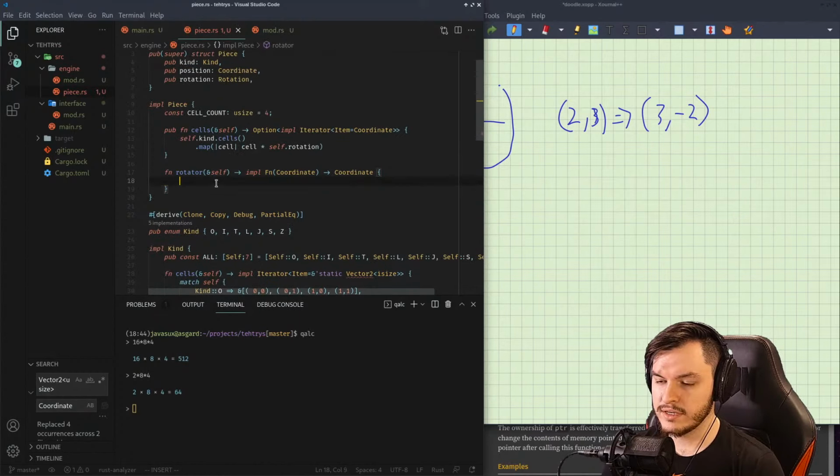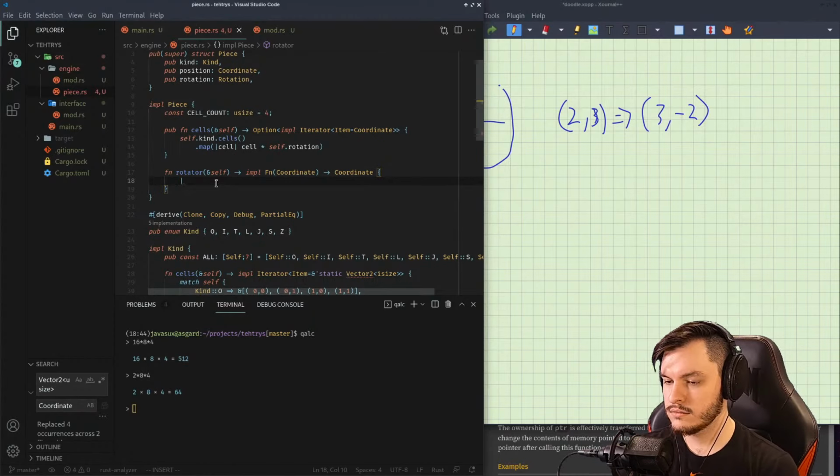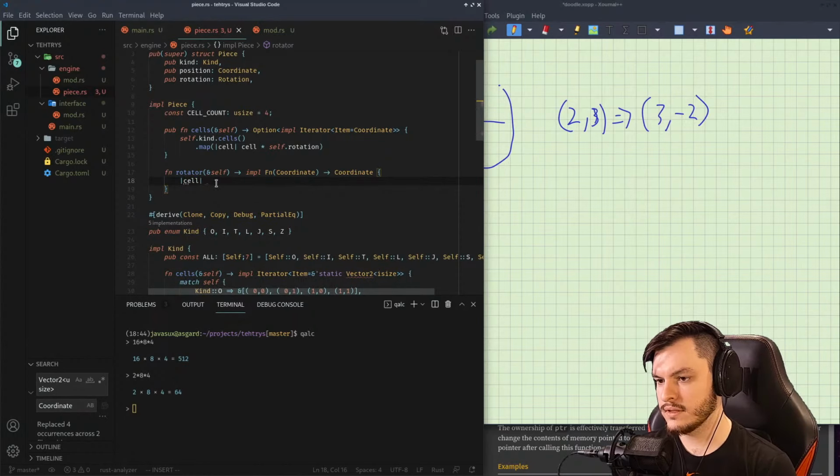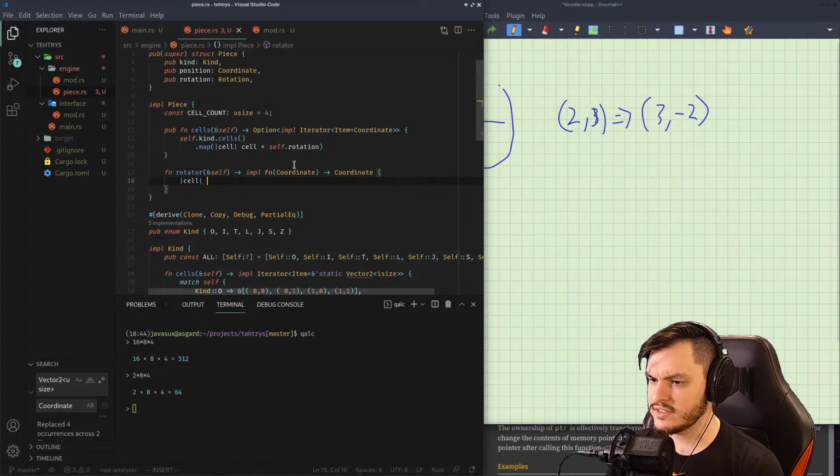And so here what we want to do is copy out. And then the rotation of that coordinate is just going to be, or no, this is an offset.